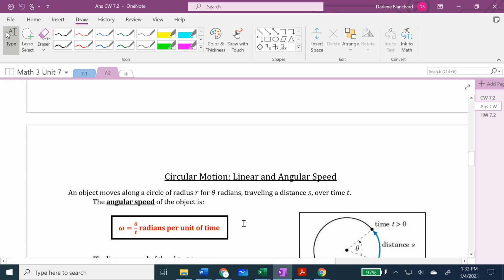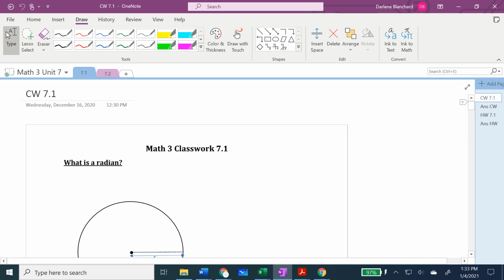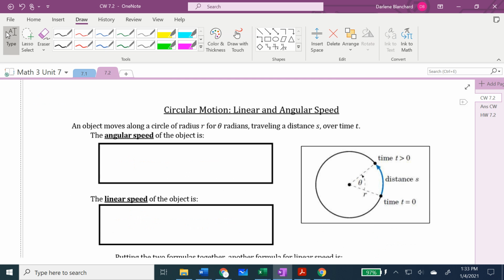And it is just looking at how much did you turn and dividing it by how much time passed. If you want to know your speed, you need to take how much occurred and divide it by time. So if you want to know your angular speed, you take the angle that was swept and divide it by the time. And, whoops, wrong one. There we go. Back over to here.